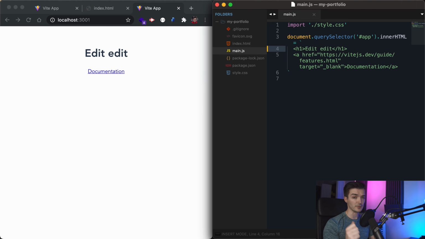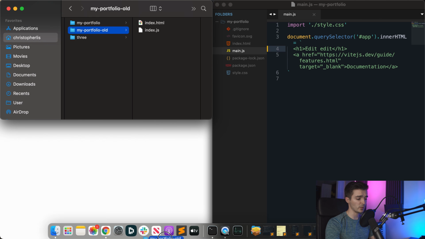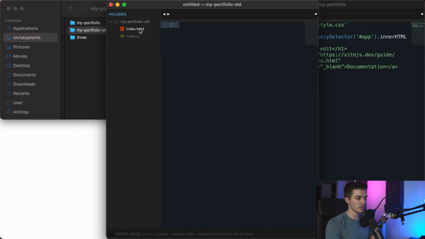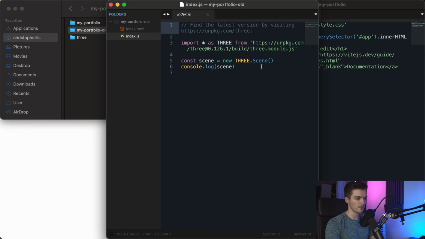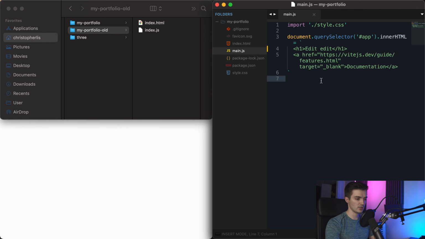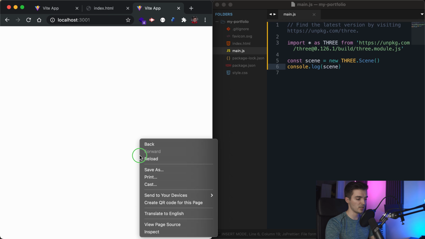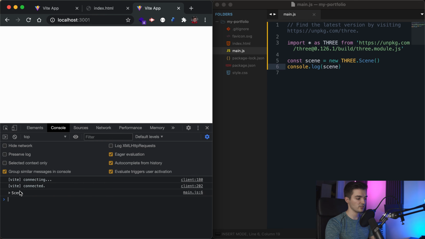So let's get back to the focus of Three.js, get all this weird server npm stuff out of the way for the time being. If we go back to Finder and open up our old My Portfolio project in Sublime Text again, go back to index.html, you'll see that we were importing index.js, which just wasn't working for us before. But if I go ahead and copy the contents of this, and paste them into our vite app, we can get rid of everything that we see right here. And then I hit save and open up my console in the browser. You'll see that our scene is now showing as expected once more. So now we can have a separate JavaScript file that loads Three.js without that CORS issue taking place.